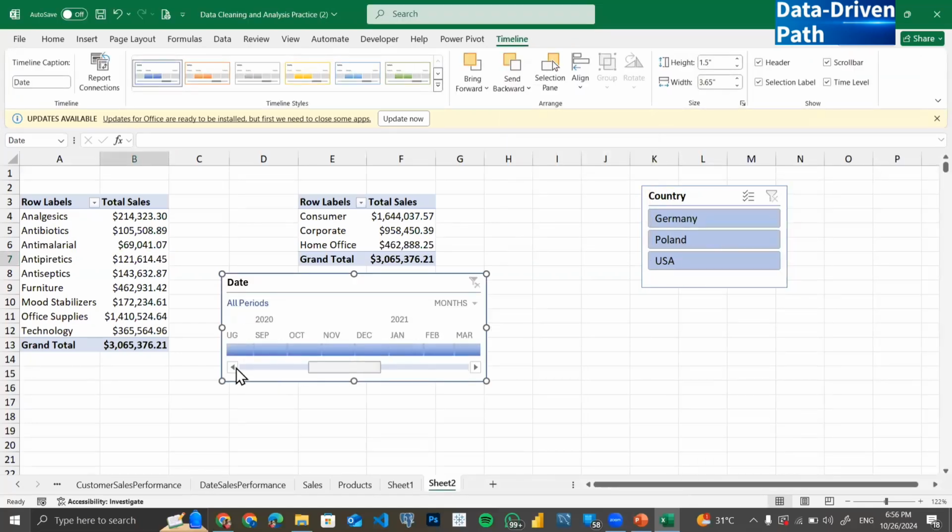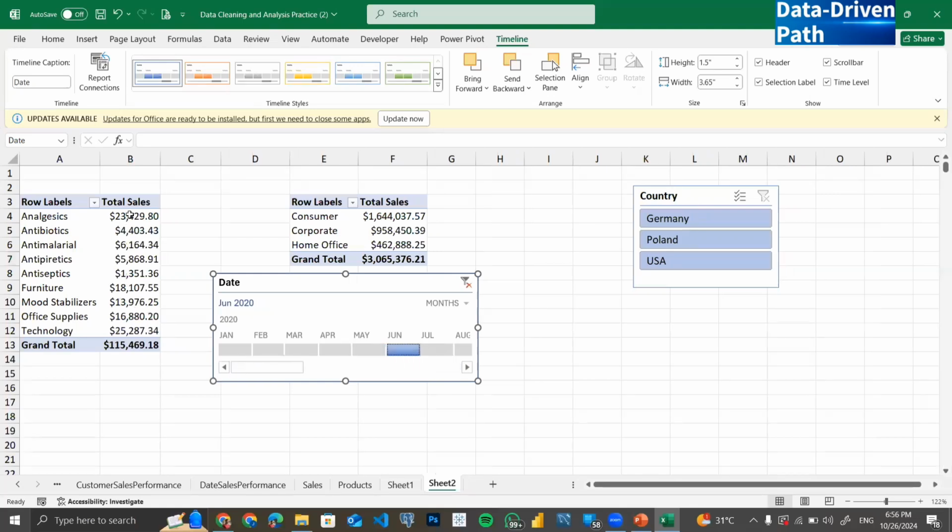So you see now that the timeline shows perfectly 2020, January, February, March, April, May, June, July, August to 2021. So all those unnecessary dates are not here. Do you see that? So let's see 2020 June. I select June only in 2020. It filters this data. If I select August 2020, the data changes as well.